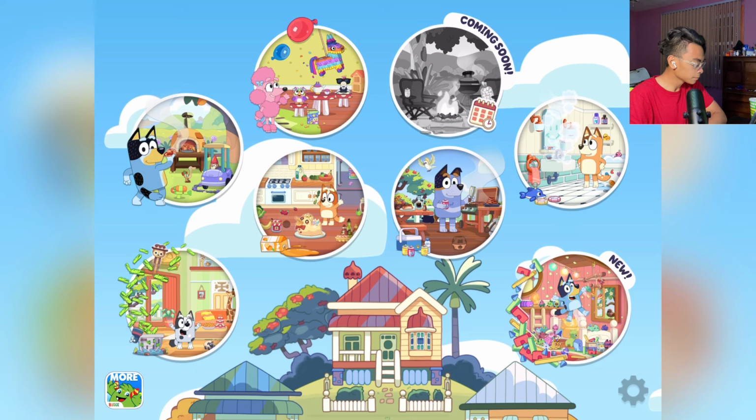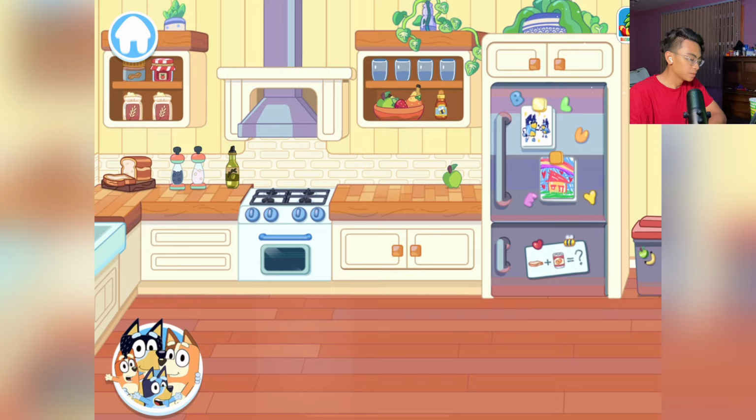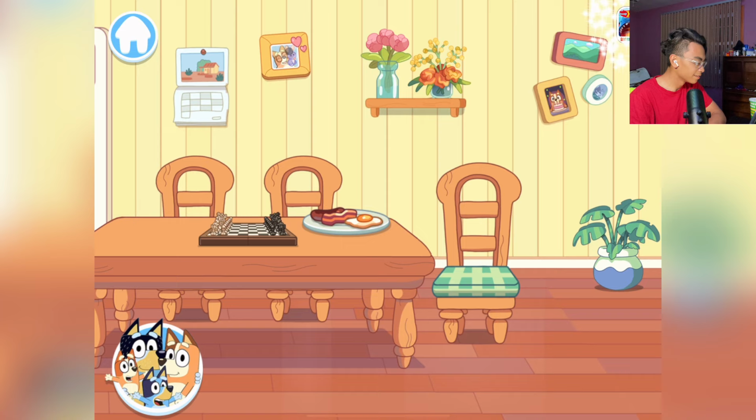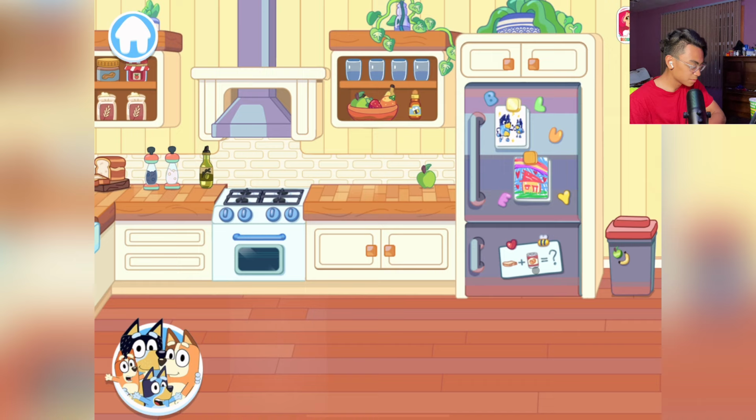We have the kitchen. This episode of Bluey is called Kitchen. Yeah, your totally normal kitchen, weird stuff. You got beans up top. And you got a trash bin. Bacon and eggs. And your calendar. And a chessboard. Okay, so place a fruit on an egg to make my delicious signature pavlova.